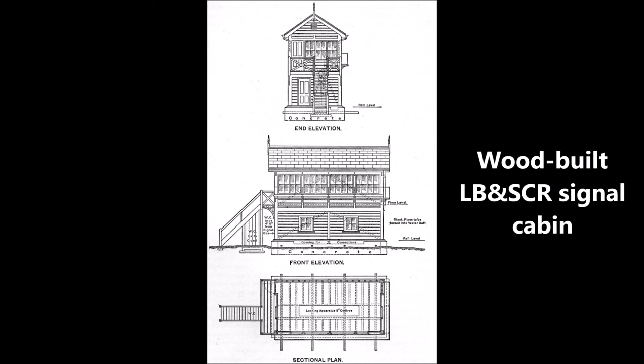The carriage timber for the apparatus must be fixed according to the type of locking frame which it has to support, and should preferably extend the whole length of the cabin resting upon a stone bed at each end, or in the case of a wooden cabin, securely fixed into a cast-iron pocket attached to the timber uprights of the cabin end. Care must be taken that it is free from twists, especially if the apparatus is one in which each lever is carried in a separate shoe, otherwise the levers will not be in line. 12 inch by 6 inch timber supports are required about 10 feet apart to prevent any sagging.